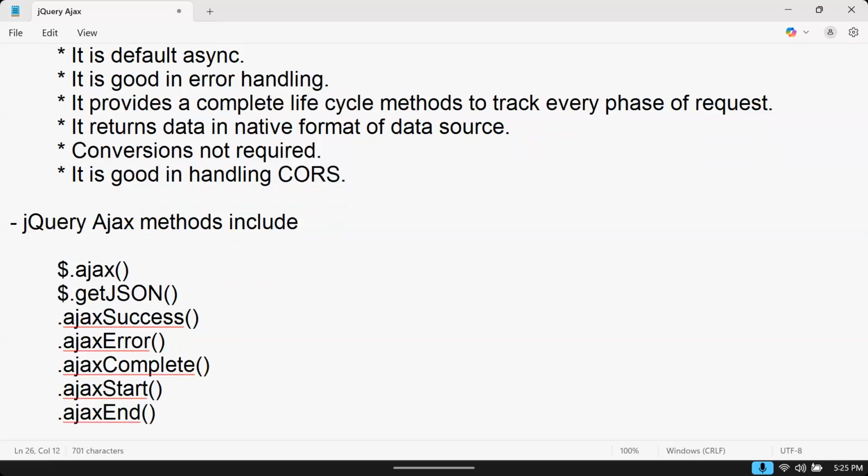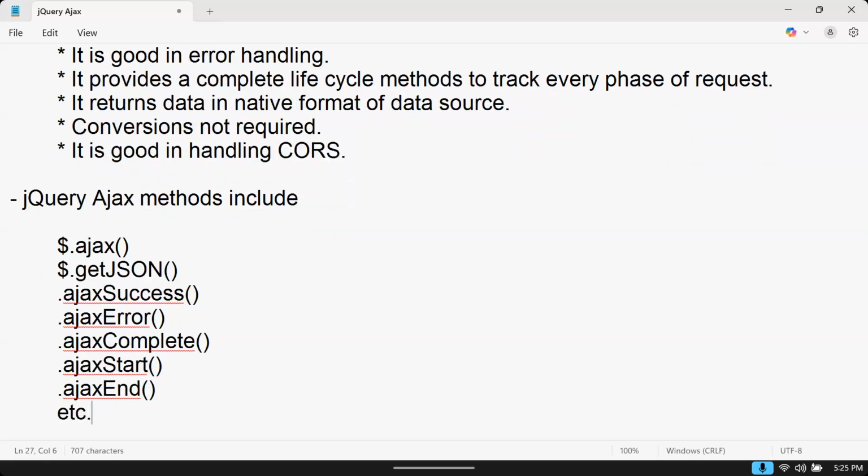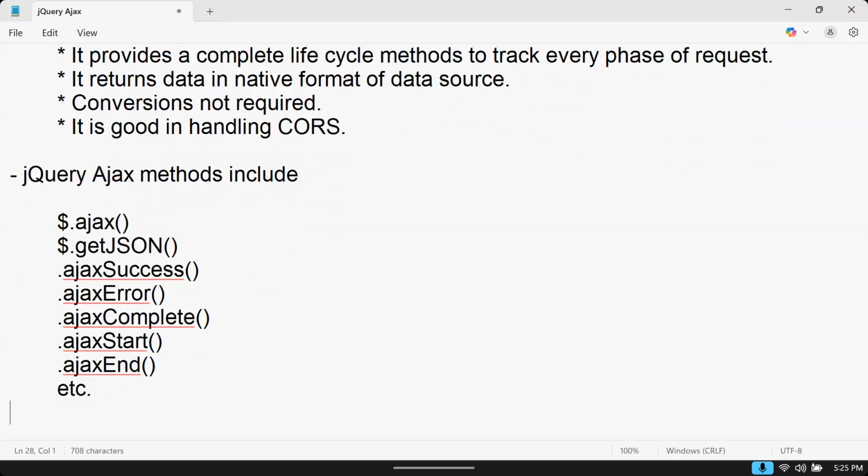Like this, there are so many life cycle methods actually. These are the different Ajax life cycle methods available in jQuery.